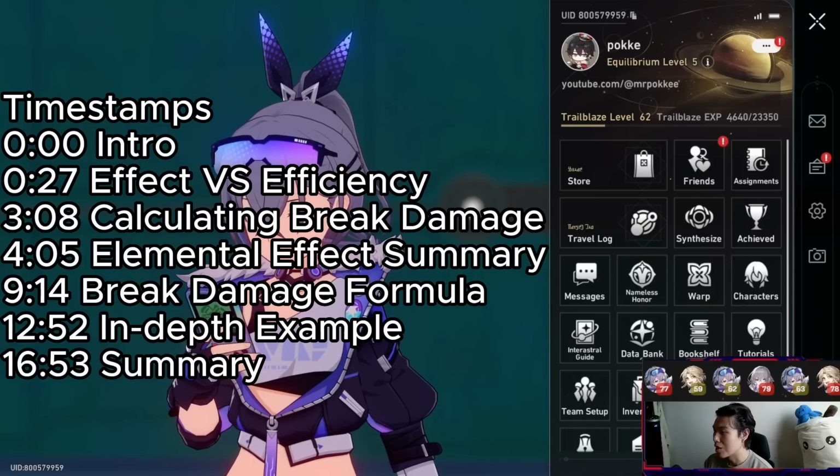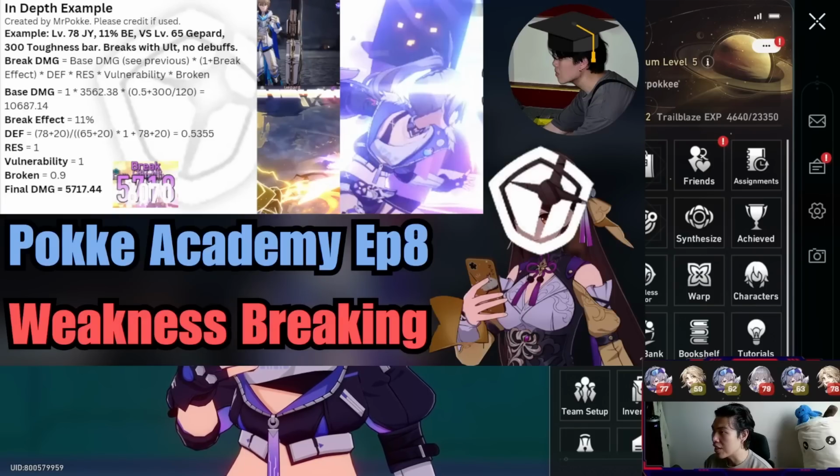So today's episode of Pokke Academy will finally be discussing weakness breaking and everything related to this topic. We're going to be covering weakness breaks, break efficiency, break effect, how different elements break, and how we actually get the break damage formula. All these good things will be in today's content. So without further ado, let's just jump straight into it, yeah?